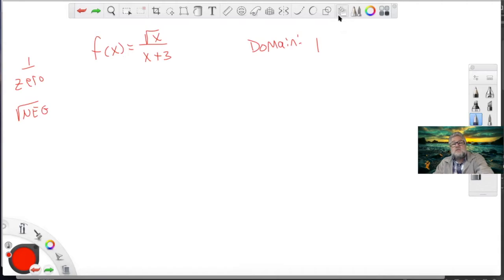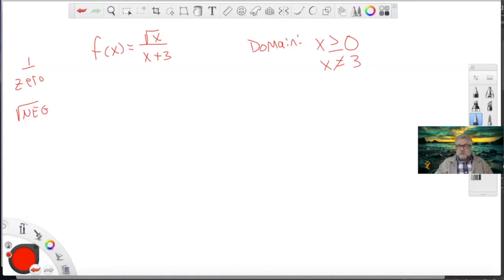So I'm going to look at that and say I can do all real numbers. Not all real numbers, that's not right. X has to be greater than or equal to 0, right? Because we want it to be positive inside here. So x has to be greater than or equal to 0, and x cannot equal 3. That's going to be the domain.